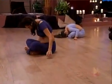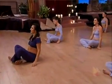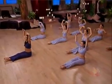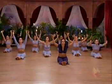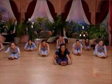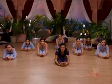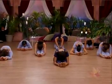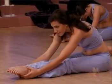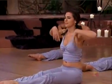And roll up. And reach the legs out. Point the toes, arms up, keep the chin up. Forward bend. Chin up, keep the chin up. And support under the leg. And now drop the head and hold. And now roll up and arms overhead.